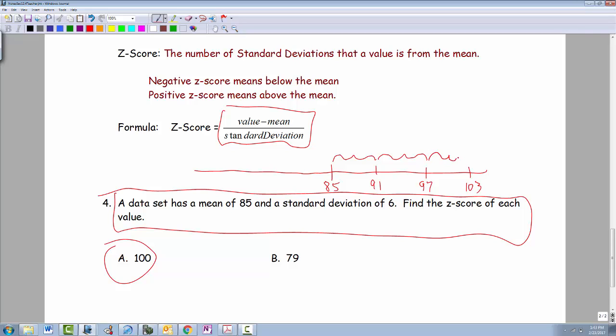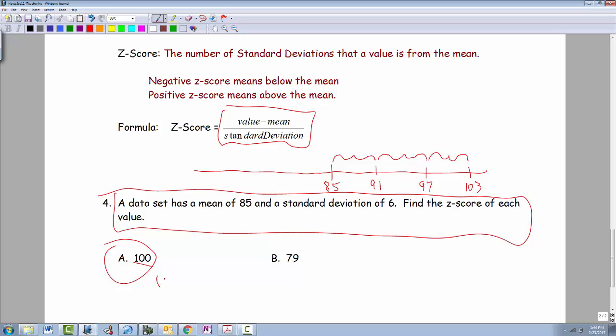And then what can we represent? What do you think the z-score of 100 would be? Well, how many deviations did I have to move? 1, 2, 3 completely? No. So what can we expect for a z-score? A number between what? 2 and 3. That's exactly correct. Now I can go to this formula and then it'll make sense.